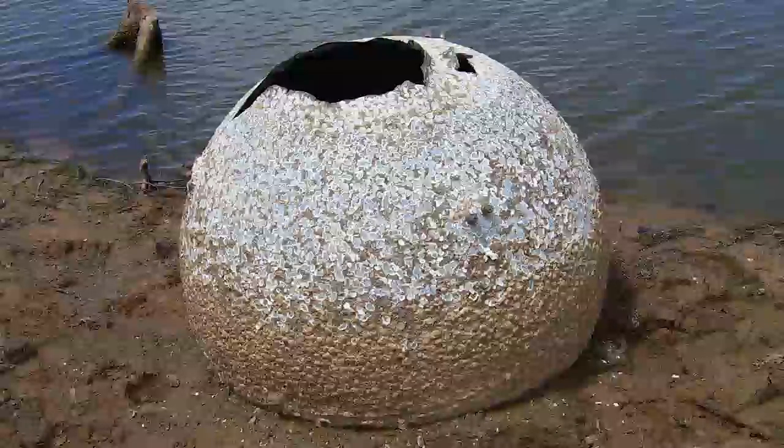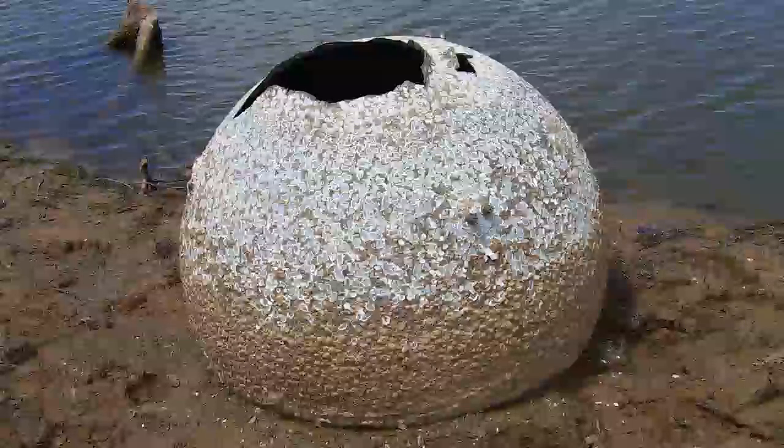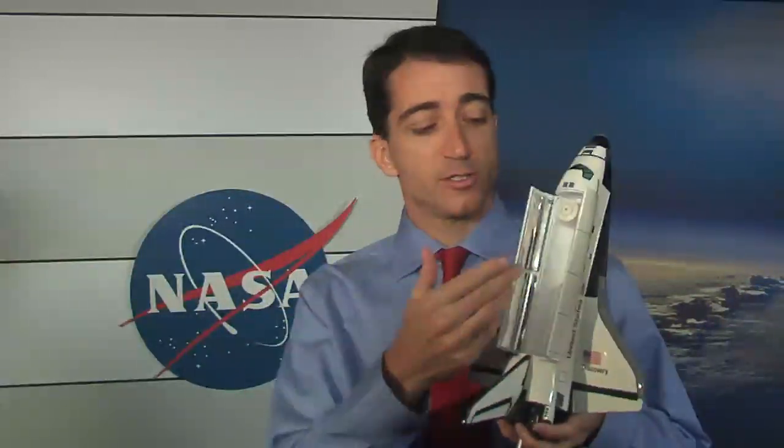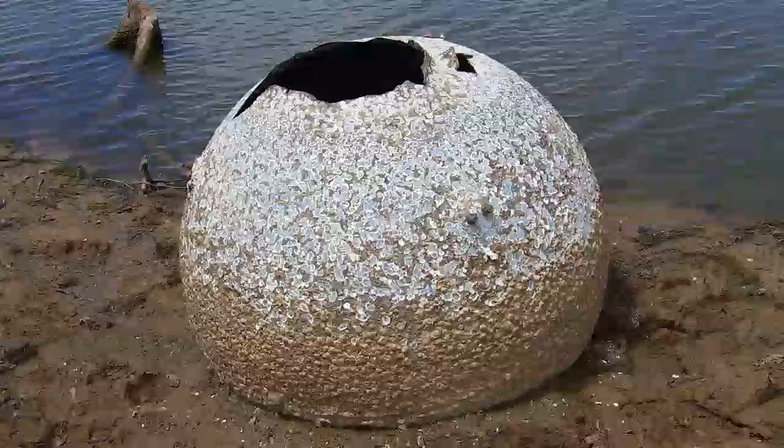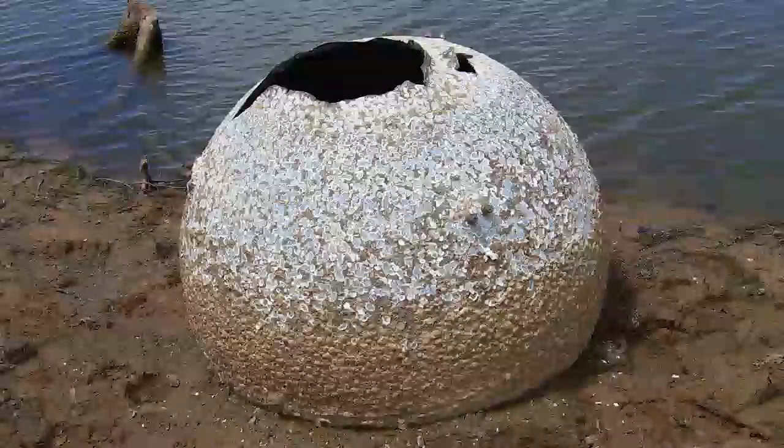The piece that was recovered was a cryogenic tank from the PRSD, Power Reactant Storage and Distribution System. As you can see on this model, the power reactant storage distribution consists of a series of, in Columbia's case, 18 tanks. We had a series of 10 tanks in the mid-body part of the vehicle, and then we also had a pallet, which we call the EDO pallet, the Extended Duration Orbiter pallet, which consisted of an additional 8 tanks in the rear of the cargo bay of the shuttle. And that allowed us to stay on orbit longer. STS-107 was a long-duration mission, so that pallet allowed us to stay longer on orbit, and it's one of those tanks.